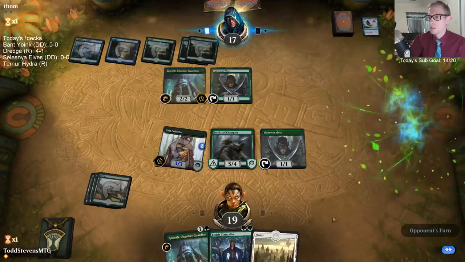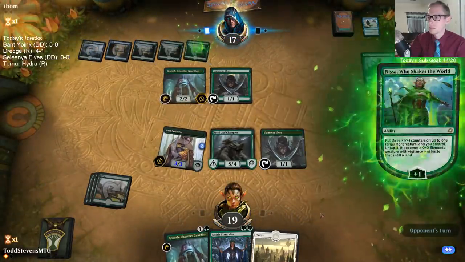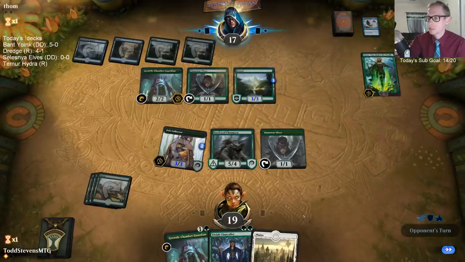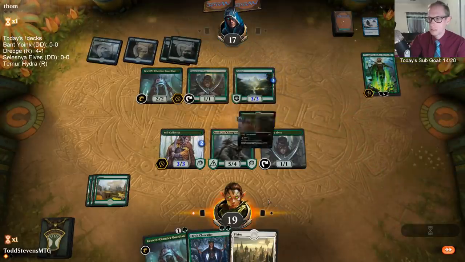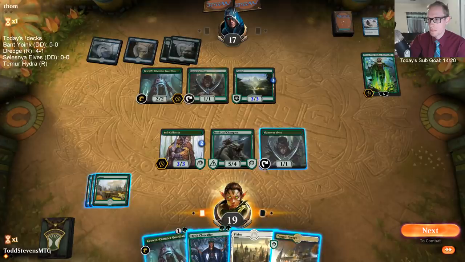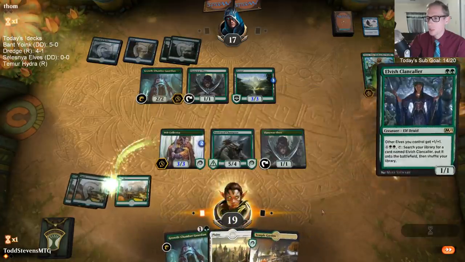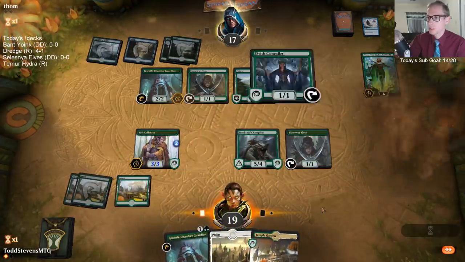All right, here's where we draw Tristani and get our Growth Chamber Guardian back. Draw Tristani. Ugh. Oh, that was it. I mean, it's definitely just an Elvish Clan Caller. It's just whether I want... Do I want to attack with the Pelt Collector? Yeah, I think so, right?